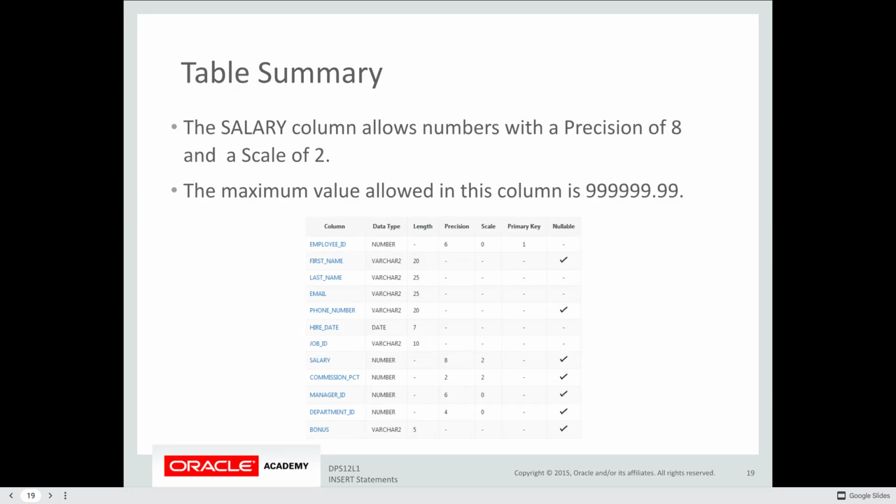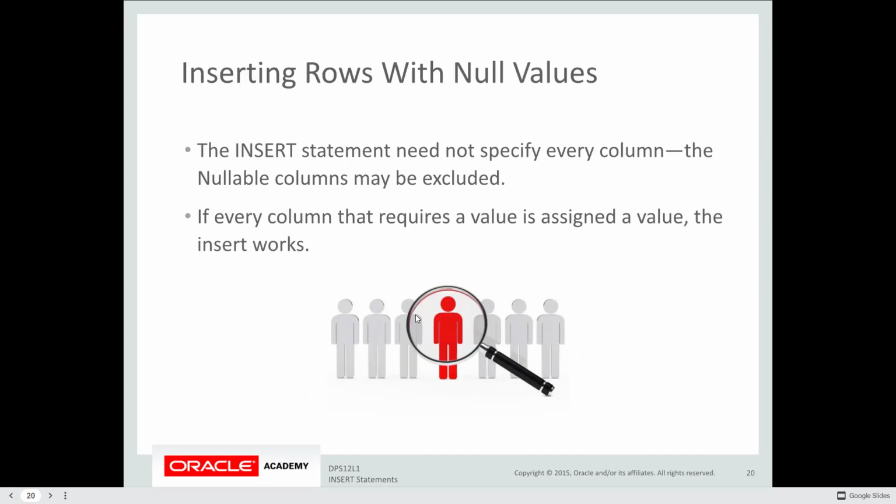And basically, when you run a describe, you can essentially pull in this particular information. Either way, either describe or just looking at the table data will truly help you to understand the values. All right, just remember that. There are several ways to make sure you have the right values for your columns. So inserting rows with null values, yes, you can do that. The insert statement needs to not specify every column. The nullable columns must be excluded.